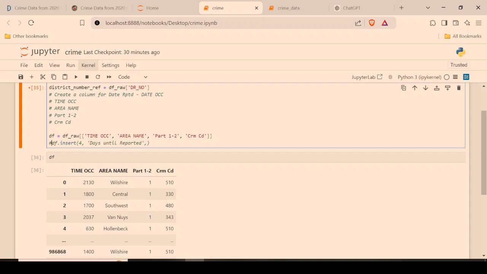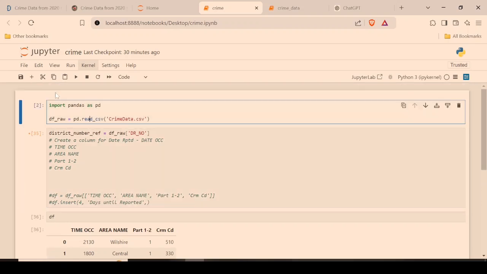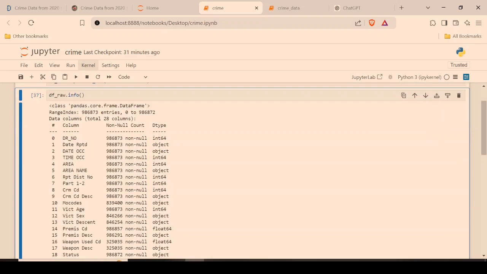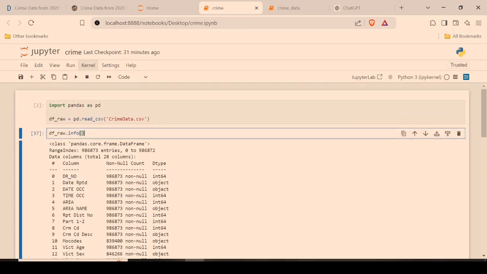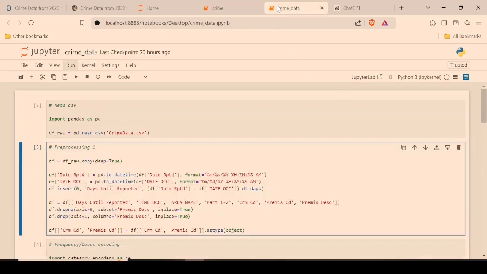Now, what is that function? Well, this is a DateTime object. If we take a look at those columns there, or we can just write df_raw.info. So these are objects here. And let's see if I remember. I might actually have to look at the notes to remember this. What do we have here?